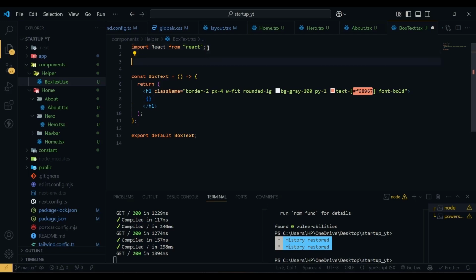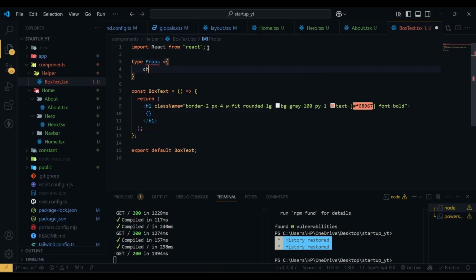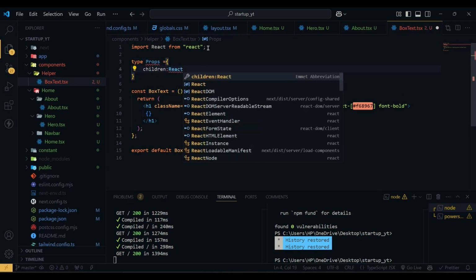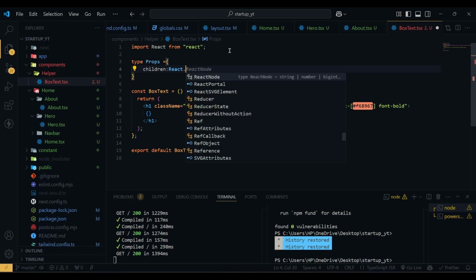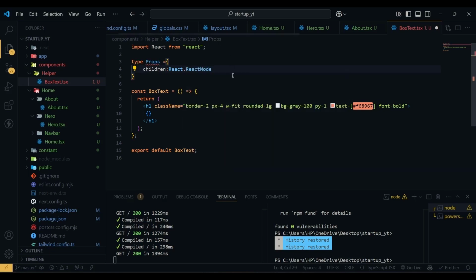First here I'm going to use a type Props. The props type is children, which is of type React.ReactNode. Here I'm going to pass the props, import the children, and put the children here.